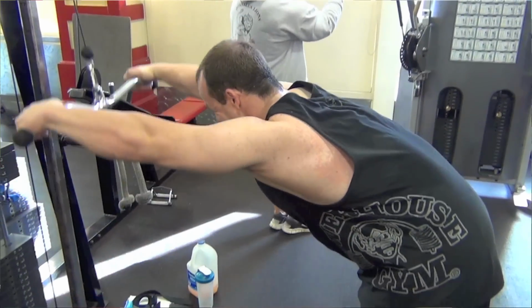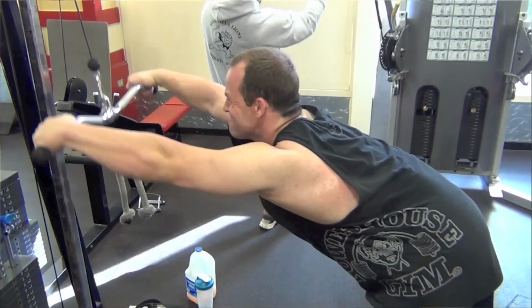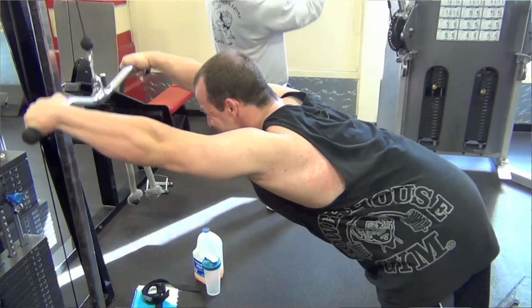Alright, so we're going to finish the back exercises off with pullovers. On the cable machine, I use the bar. Sometimes I'll use the rope, it just varies. On this, I'll usually try to get 5 to 7 sets. I'll do 30 seconds rest in between sets.